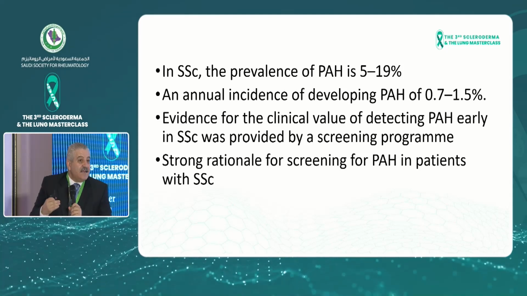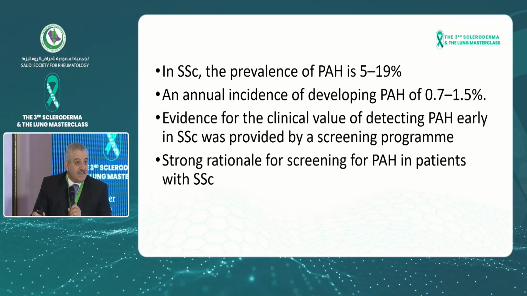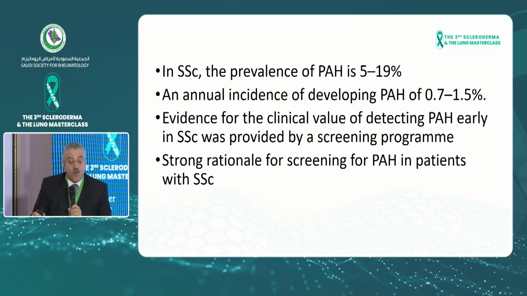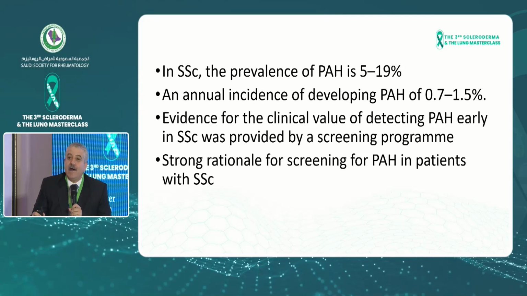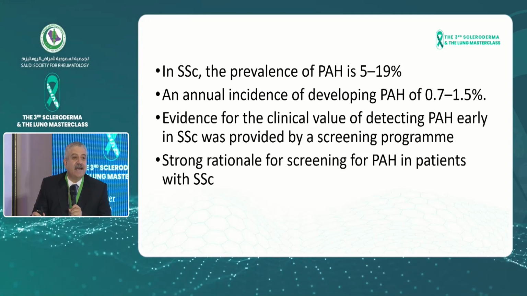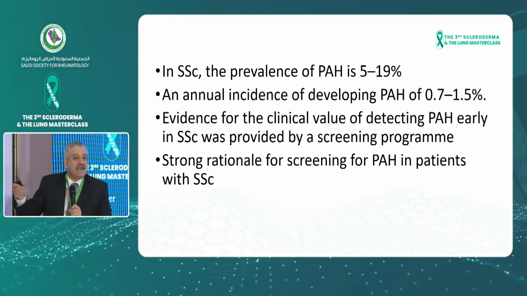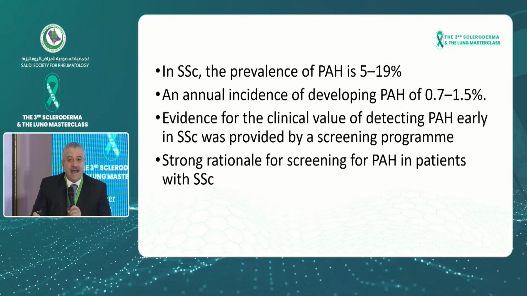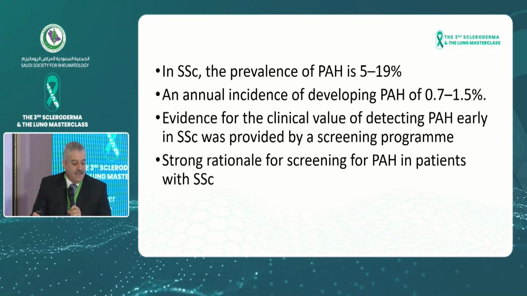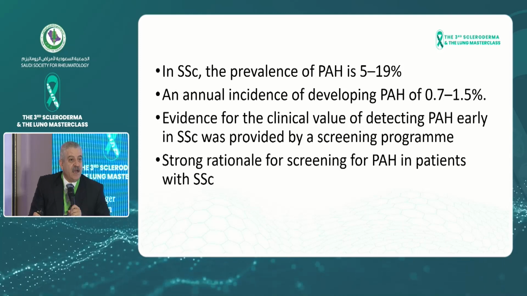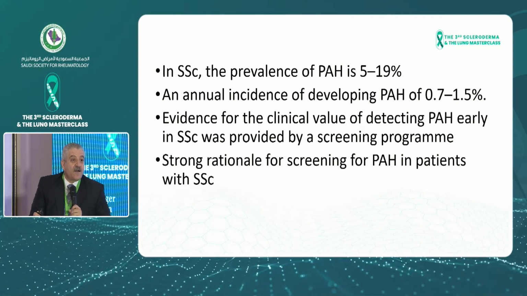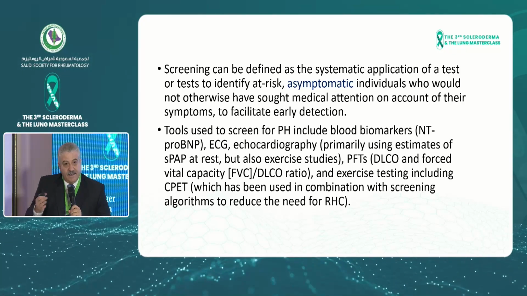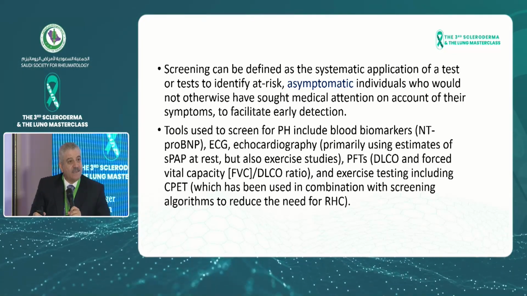So this is from the current guidelines. 5 to 19% is acceptable prevalence if you wish. Annual incidence of developing PH is 0.7 to 1.5. So it's not only a one-time cut of their assessment. Every year they are at increased risk, at least by 1.5%, to develop a new PH. So having normal now, maybe in a year, some group of them will develop. And that's why when we start screening, we have to take into account how far they are in their disease and how long they have been having the disease.